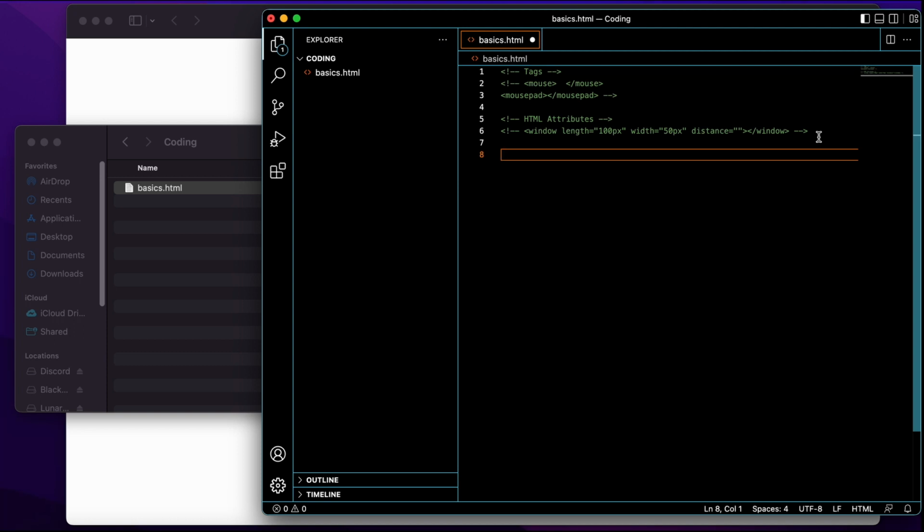Now that you know the two basic things of HTML, we will start actually learning about HTML code. The first tag I want to teach you is called the P tag. The P tag is simply P in between two brackets. This is the opening P tag, and this is the closing P tag. And the text you put in between the opening and the closing P tags will show as a paragraph on the website. Say we put hello.